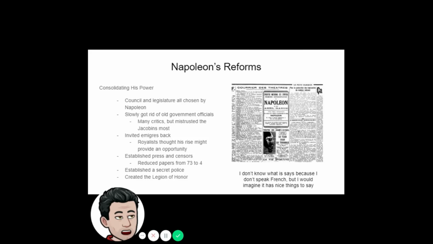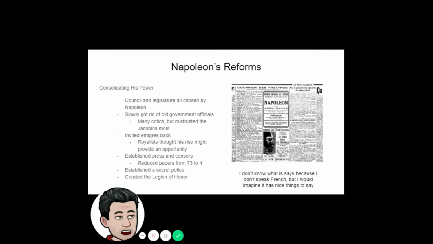I told you about how he established censorship. All right, you look at the article on the right; it's all in French. I don't know what it's talking about, but I'm pretty sure that if you read a newspaper, it would say positive things about Napoleon, and he would be in charge of the media. He was very good at understanding that. If you remember, when he returned from Egypt, he must have known people in certain media organizations that really promoted him. And if you remember yellow journalism, which is happening like 70 or 80 years after this in American history, there's always been that relationship of the press picking sides and supporting certain people. You would hope it would be more complicated than that today, but we don't know.